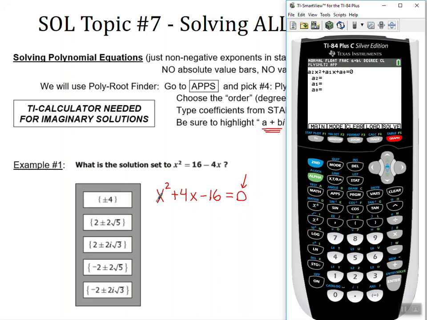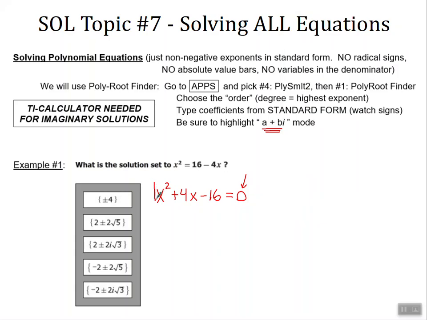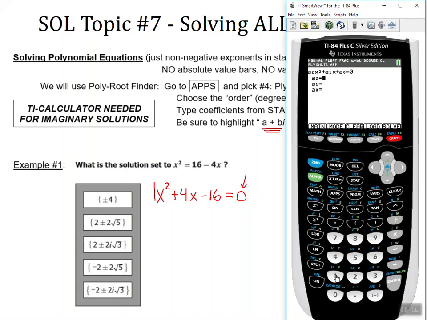We're looking for our first coefficient, which is 1. Let's pull up our calculator again. So we've got 1 and then enter. The next coefficient is positive 4, so I will hit 4 and then enter. The next one is negative 16, so I'm going to hit negative 16 and then hit enter. Once I have my coefficients, I'm going to hit solve. The graph button will solve it, and it looks like I've got some ugly decimals. And none of our answer choices are, at least not in decimal form.